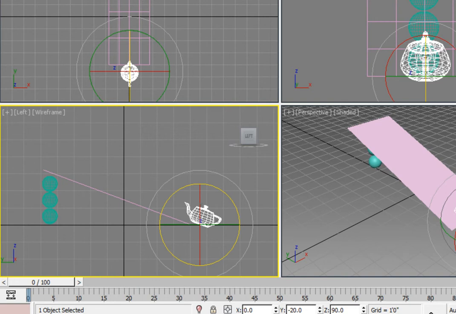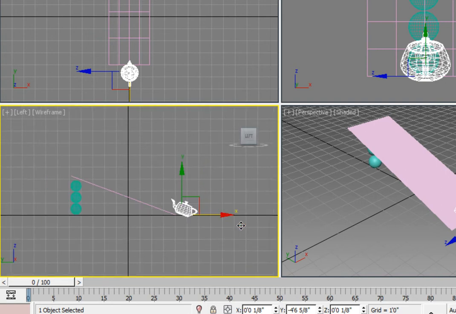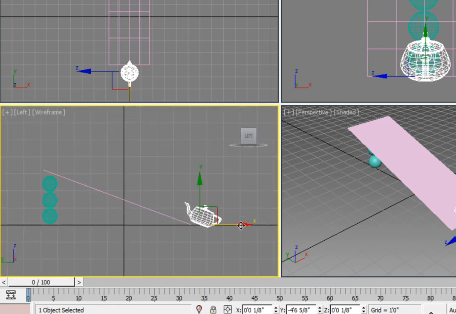Now, let's go ahead and move the teapot over to the ramp. Then we'll move the teapot along the plane so it appears to be going up the ramp. Press W on the keyboard to activate the Select and Move tool. In the left viewport, put your cursor over the X-axis of the transform gizmo. If you need to zoom out, you can use the middle mouse scroll wheel and scroll the wheel down. That will zoom the viewport out just a little bit. With the cursor over the X-axis, move the teapot over to the left just enough so that it appears to be on the surface of the ramp.